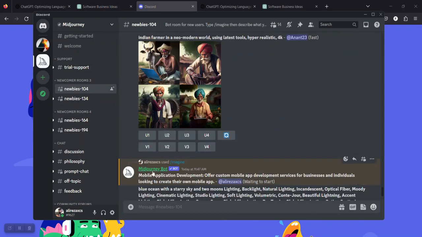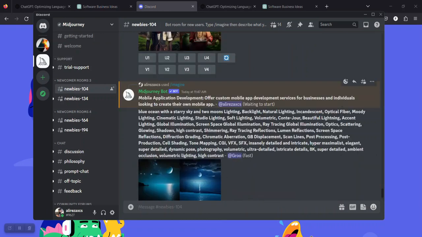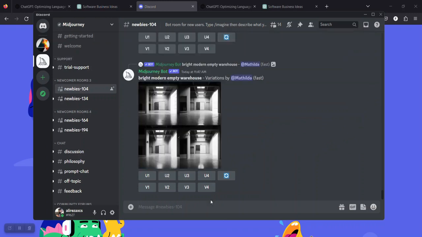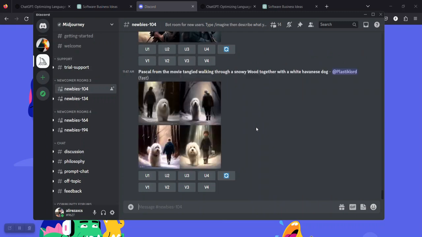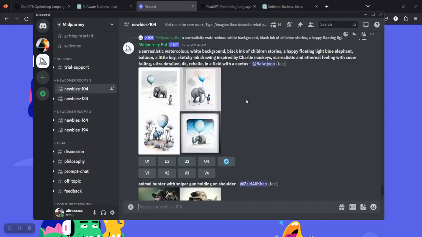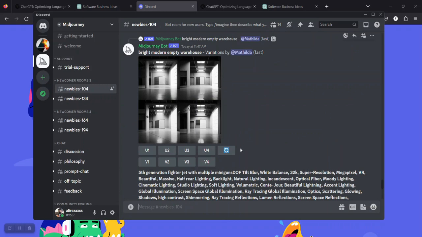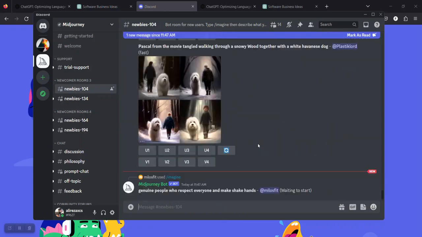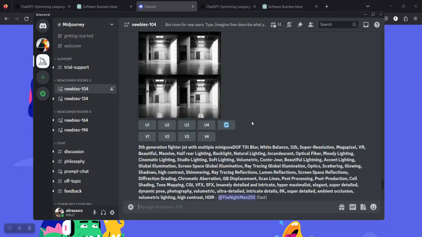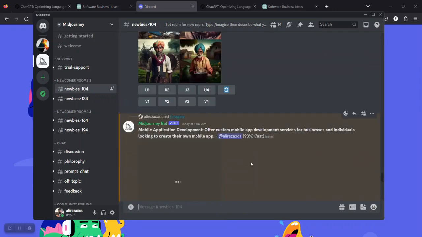Here you can see that we wrote our business idea, and we're waiting for a response from Midjourney, actually the Midjourney bot that is connected to Midjourney. It's really cool that you can see here a lot of pictures made by Midjourney.